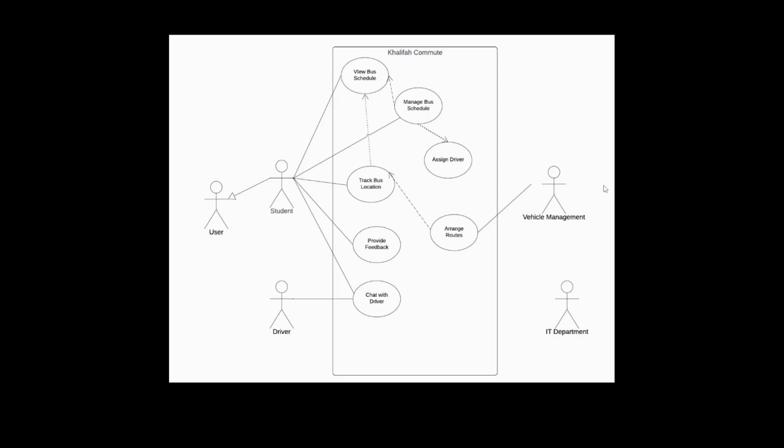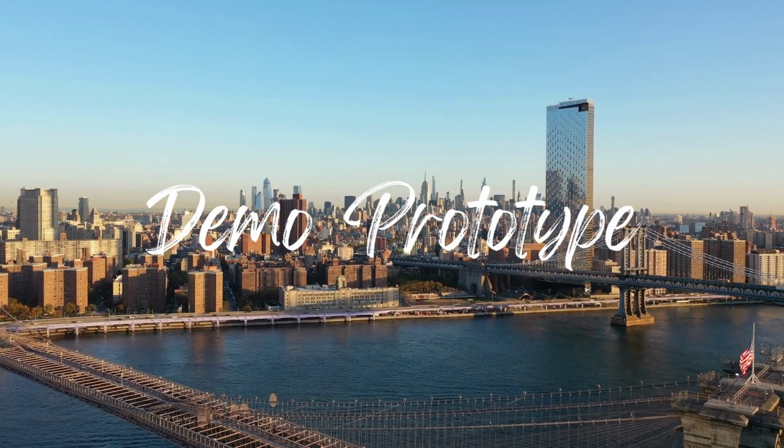So moving on to the objectives, this system will provide reliable and up-to-date bus arrival time estimations. Secondly, the system aims to facilitate direct communication between students and bus drivers through the app interface, allowing for timely updates on bus arrivals and enabling students to convey their whereabouts or request assistance as needed. Additionally, the system will provide a real-time tracking feature for buses, enabling students to monitor the status of buses along campus routes in order to plan their travel more efficiently. So now let's move on to our demo prototype.